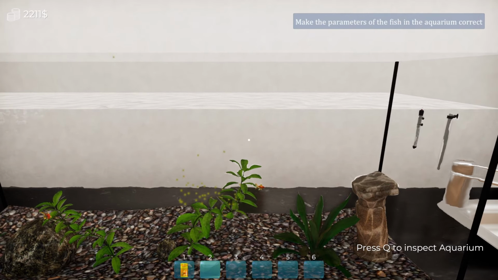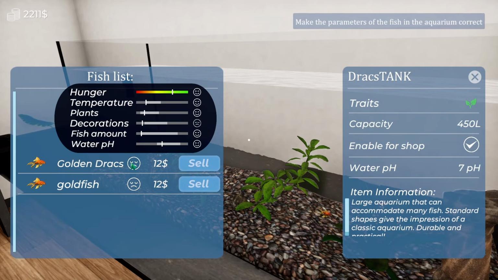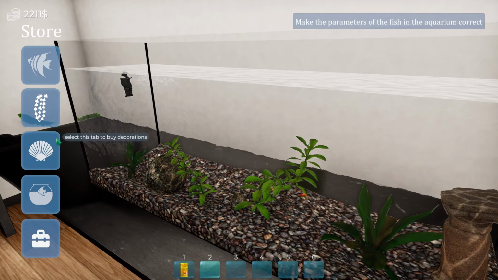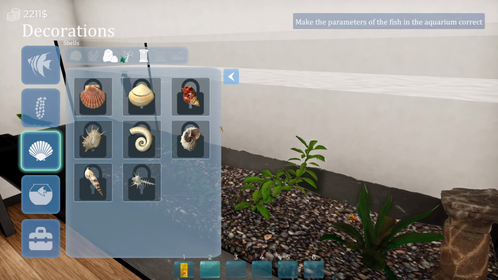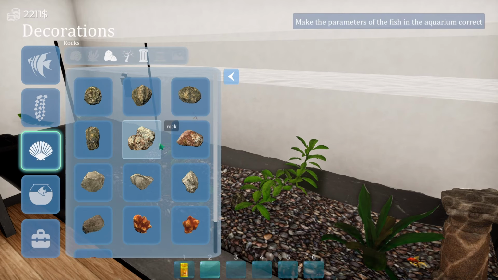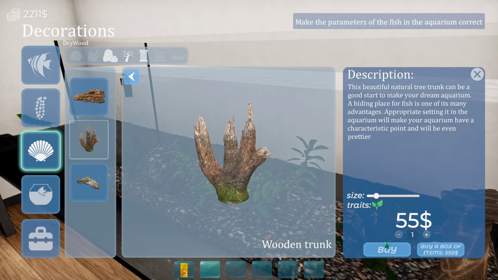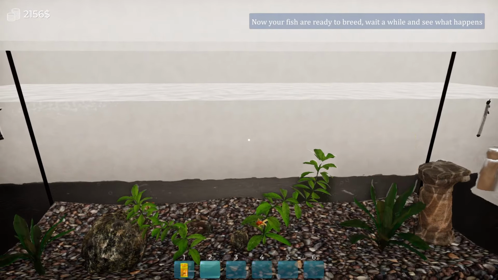Make the parameters of the fish in the aquarium correct. All right, and so if we click here, we can see the temperature's coming up. We need a little bit more decorations. And we can come in here and just buy like, oh, look, oh, that one's locked. We could buy none of those, Drax. No, you can't buy any of those. That's why they're not blinking. Another rock. Another, ooh, no, no, no. Let's buy this. Buy. And then we'll just toss that in there.